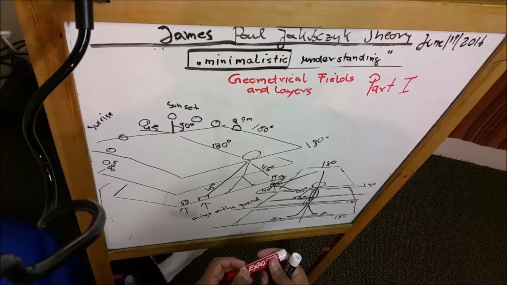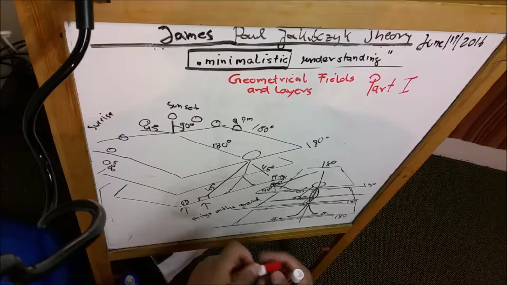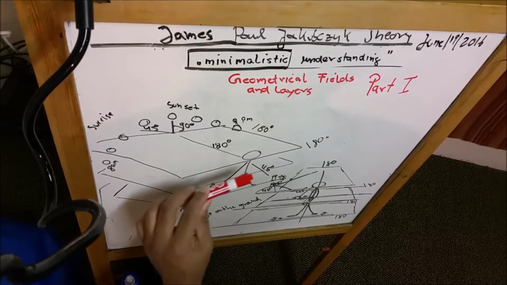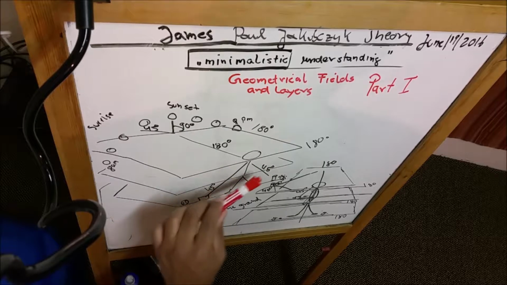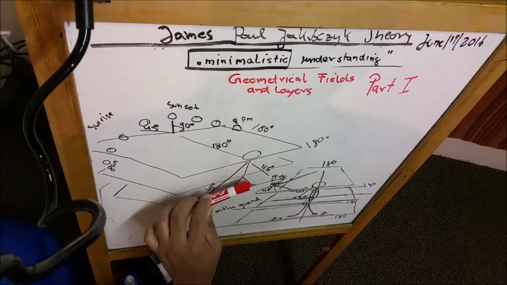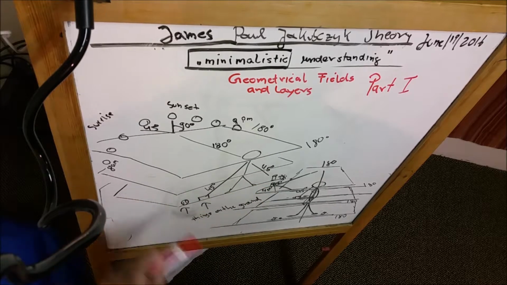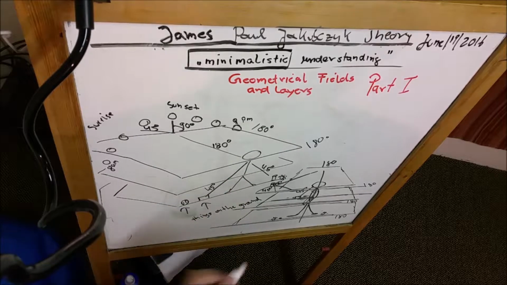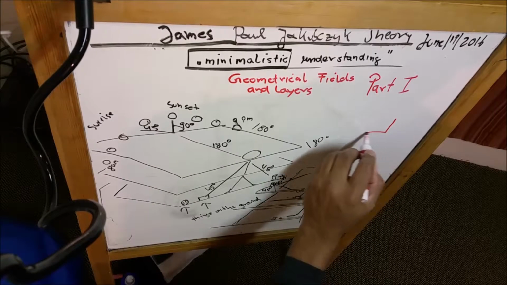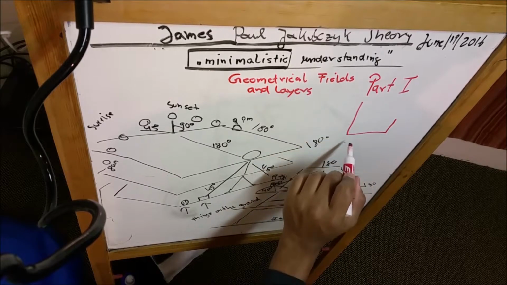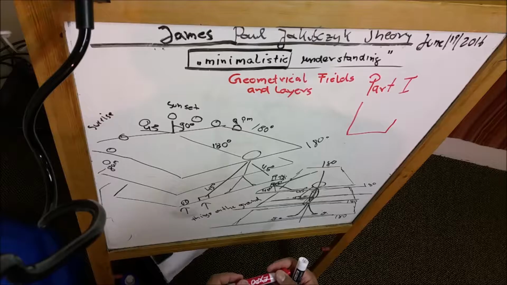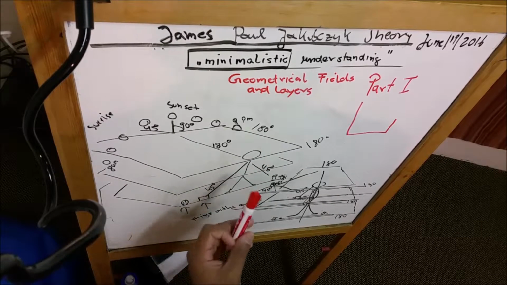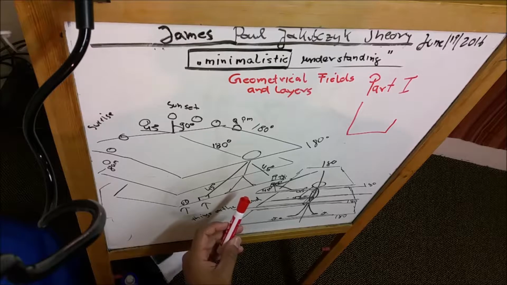The reason why I do that is I did some pre-work here, but I will come to that in the other parts of my videos, because this is now part one, geometrical fields and layers. I think that a human being itself is a geometrical reference. And by that I mean that the head has its own geometrical field layers, the upper body has its own geometrical field layers, and from the hips down to the legs to your foot is another layer. You have to see it as a U form. So if we cut it from the side perspective, it would look like this. And that's the human, and that's the things he's interacting with.